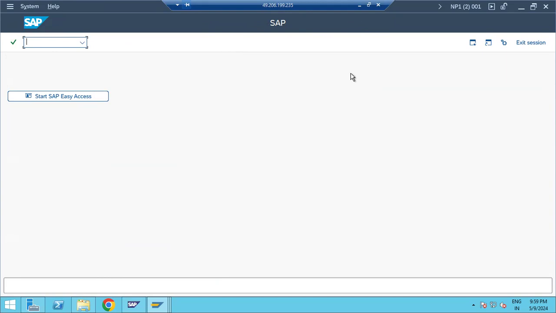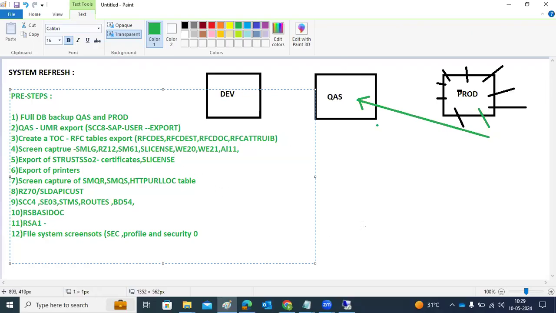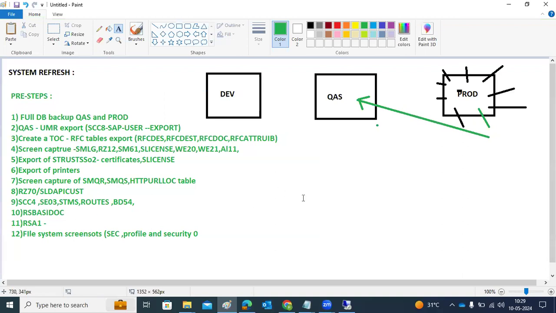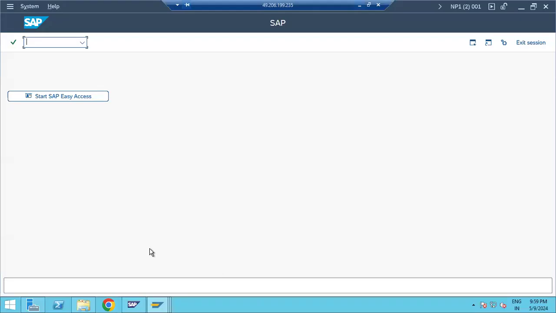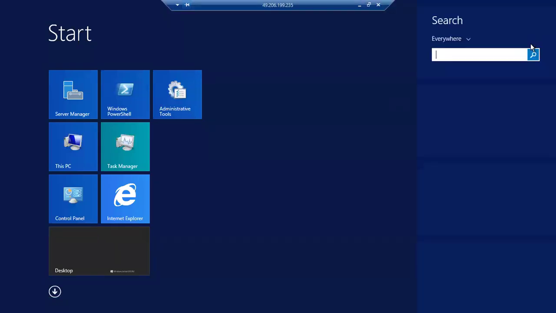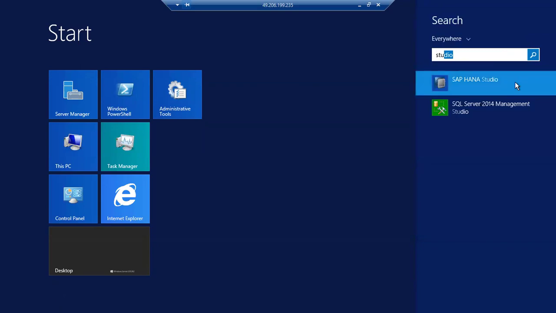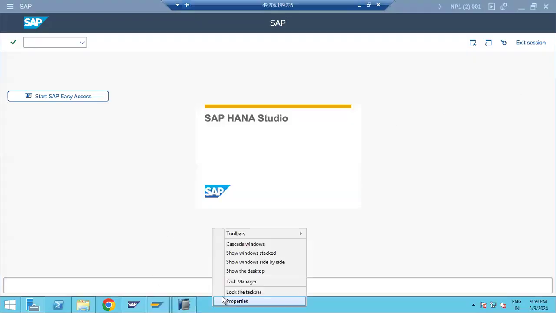Then once everything is done, assume you have taken everything, backup and everything, then comes the restore part. Now restore the system. How to do the restore? In HANA we know this, right? Like taking the backup of the production system, then connect to the system DB. So let me show you the restore as well here. Normally we know this one, right? Restore.